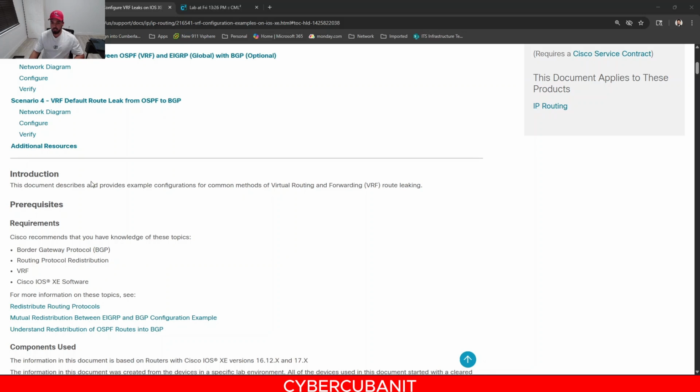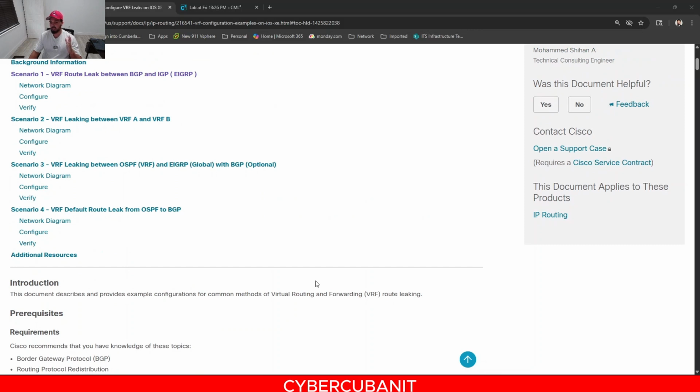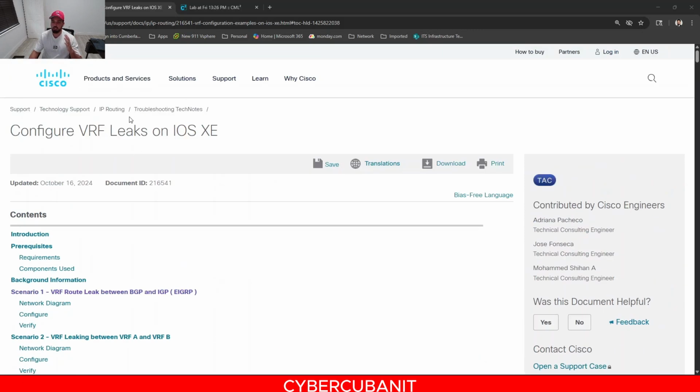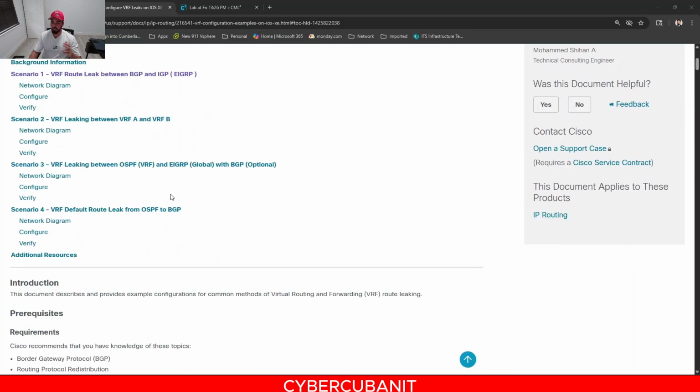I'm just going to go through the introduction like the document goes through. I see a lot of CCIEs talk about how important it is not just to do Google searches or get an answer from ChatGPT. It's really important to look at actual Cisco documents. And after going through this lab from a Cisco document, I can definitely agree.